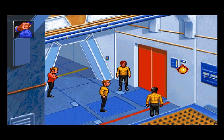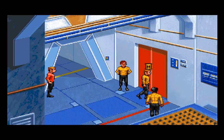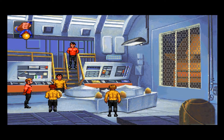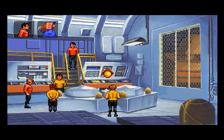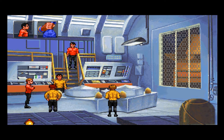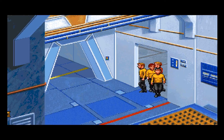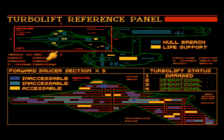Atmosphere still at 93.8%, 24.1 degrees Celsius — I think it's the same. I don't know what to do about the alien now. But Captain, the controls are working! How are we going to get a scan of the alien? I guess we had one chance to do it, and now it's locked us out.